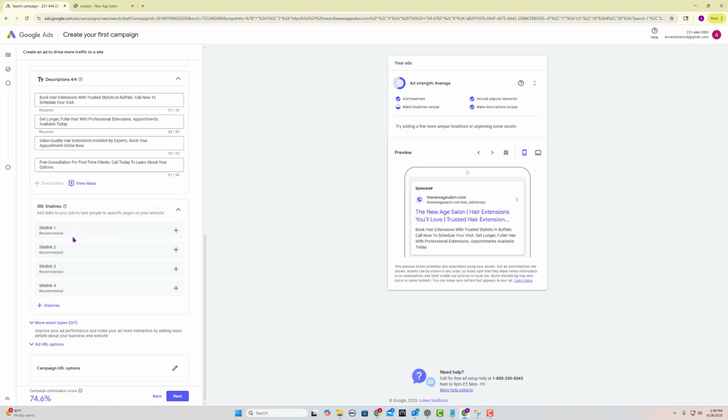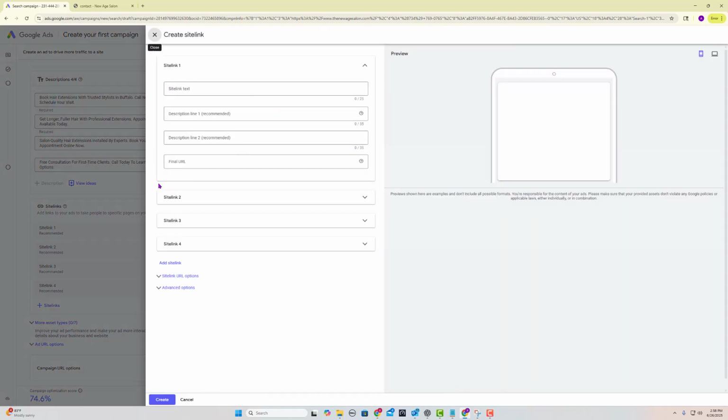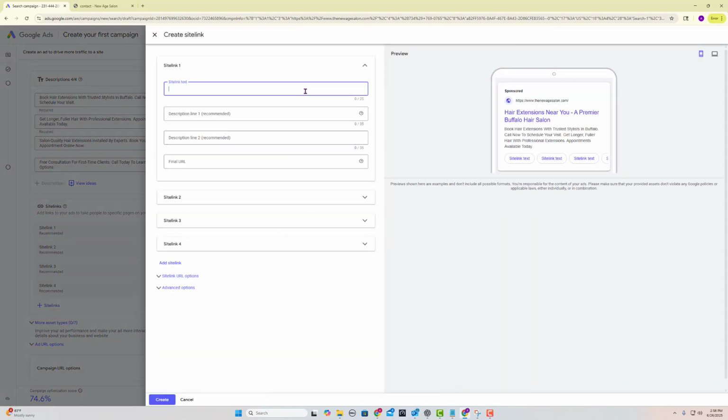Reviews, our process, something like that. Site links are a good way to extend the ad on the page and make it more likely that somebody is going to see something that appeals to them based on their search process.